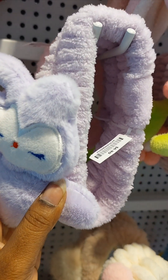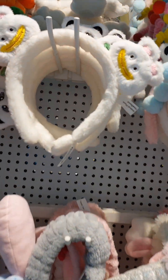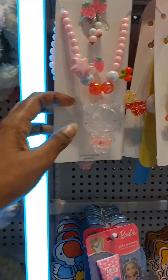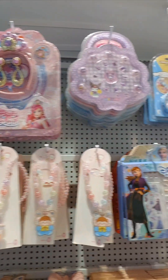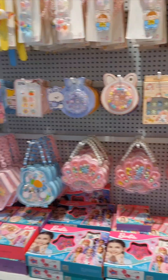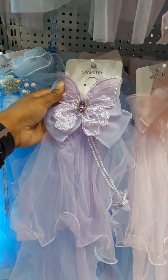If someone's going to wear it and go out, people will definitely turn and have a look at you again. These unicorn bands were my favorite — I first found them in Australia and haven't seen them in Singapore. There were lots of chains and lots of accessories for kids. All these hair clips and bows were also my favorite.